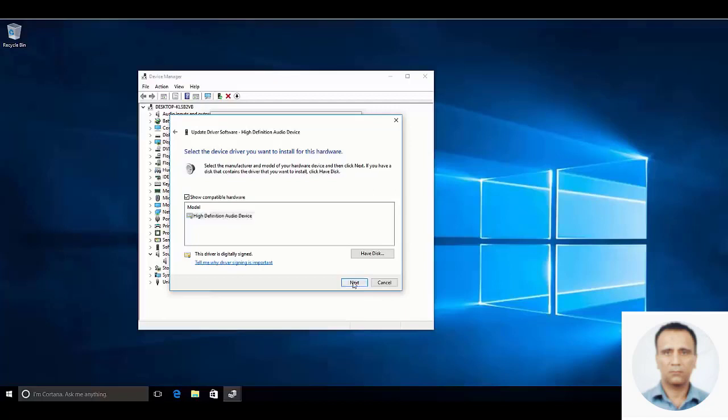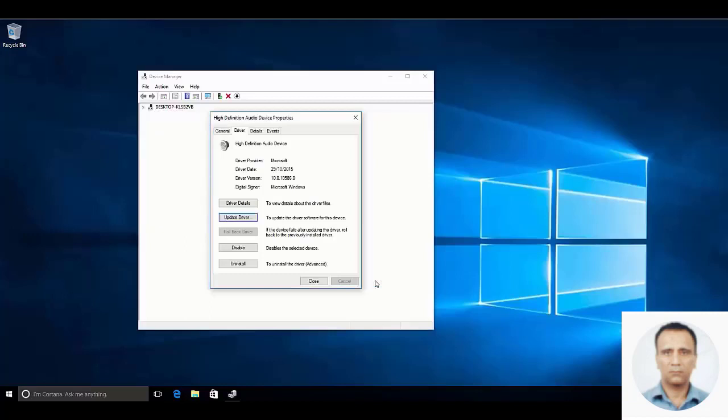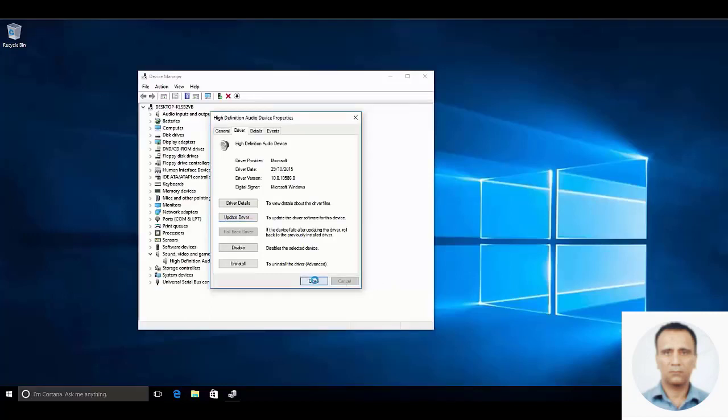Then click next, and then click yes here, and it's going to update all the drivers related to audio in your computer. So just wait for this update, and once the update is finished, restart your computer and check whether your audio problem is solved or not. Most probably your audio problem will be solved, but if it's not solved, then we have the next option. You can see Windows has successfully updated your driver, so you can restart your computer and check it, right? If this doesn't solve your problem, once more you have the next option.